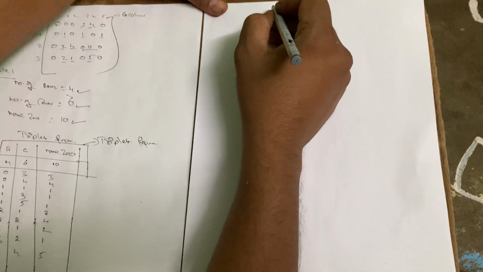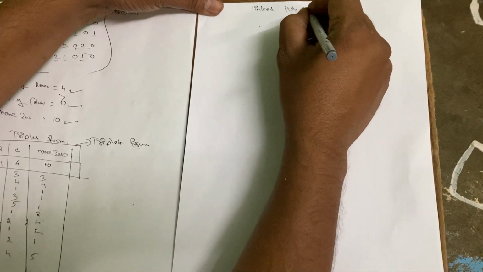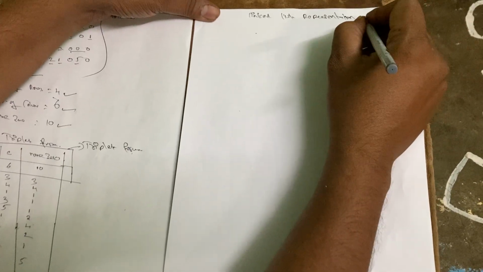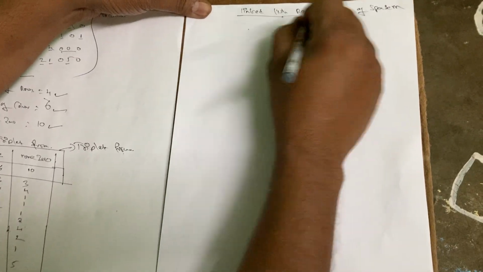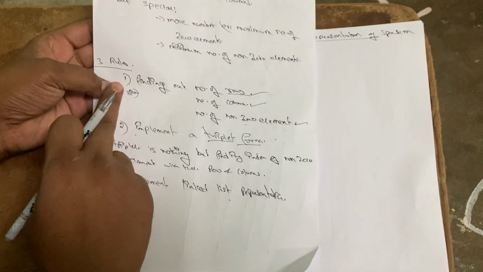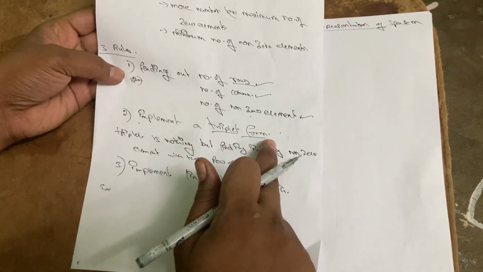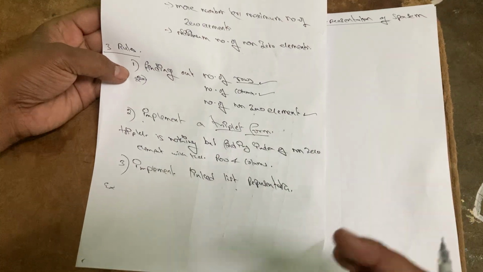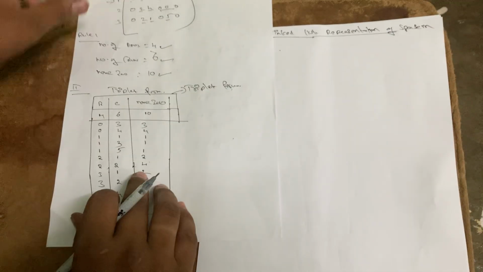Now let us see the linked list representation of a sparse matrix. So, linked list representation of sparse matrix. We already completed the two rules. The first rule, number of rows, columns and non-zero elements, is completed, and implementation of triplet form is also completed. Once the triplet form was completed, now it is time for implementing the linked list representation from the triplet form.